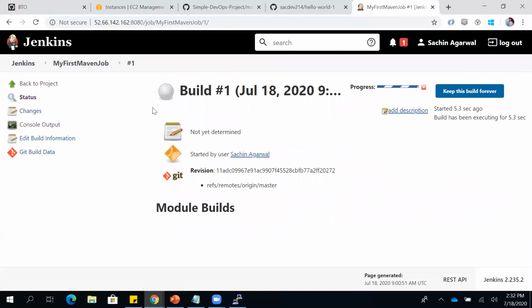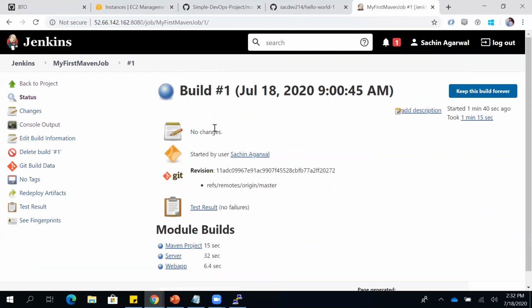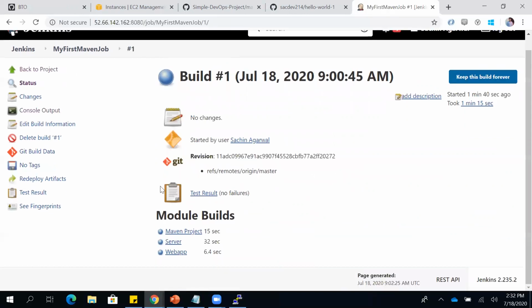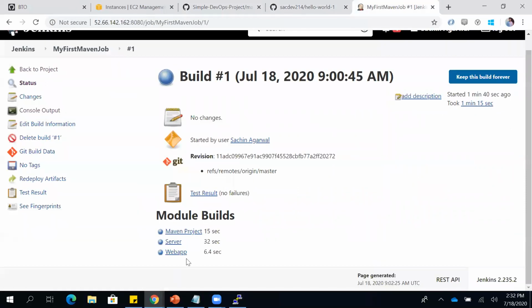Let's go here, and it is still refreshing. Progress is going on. I'll go back to this, and you see that my Maven project is there, and whatever I was seeing here under the Maven project, the server, web app file, and all this, I see it here also now.